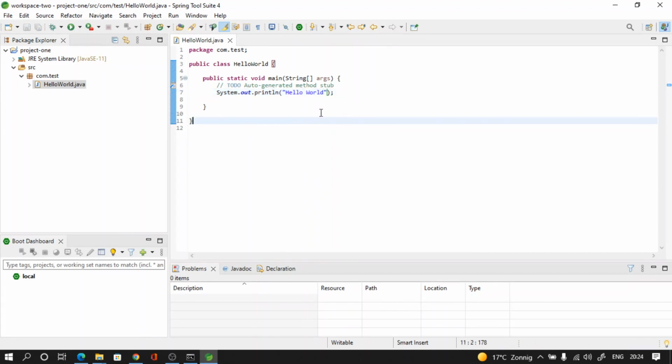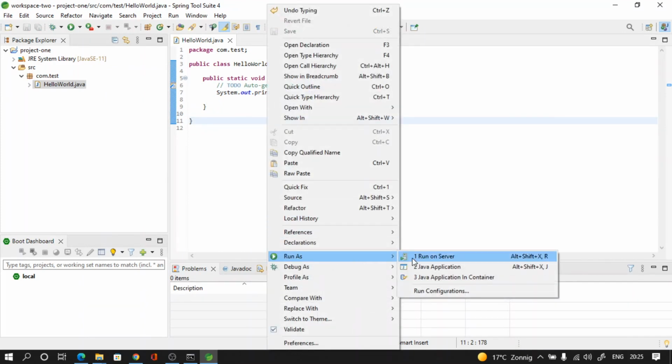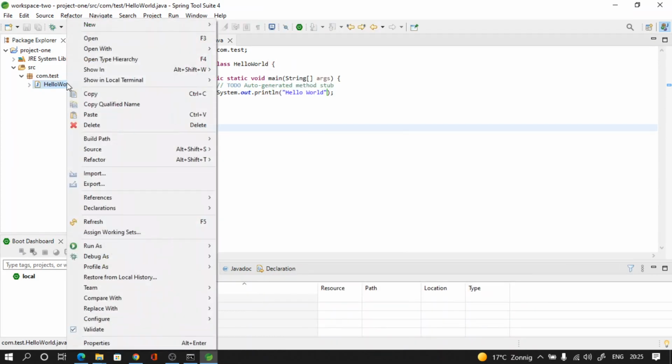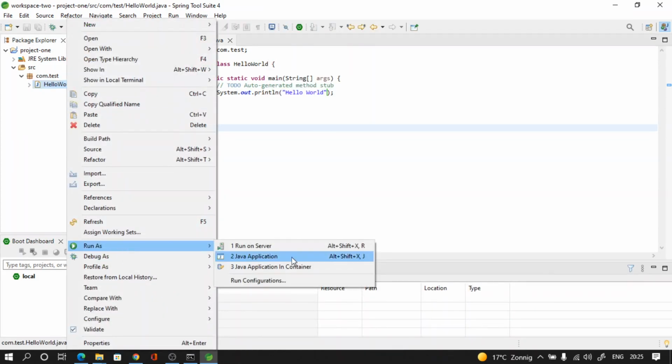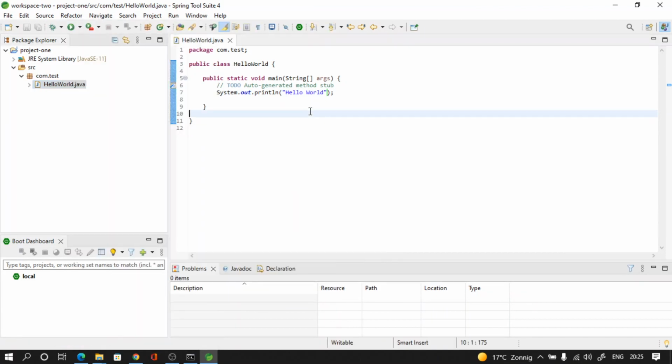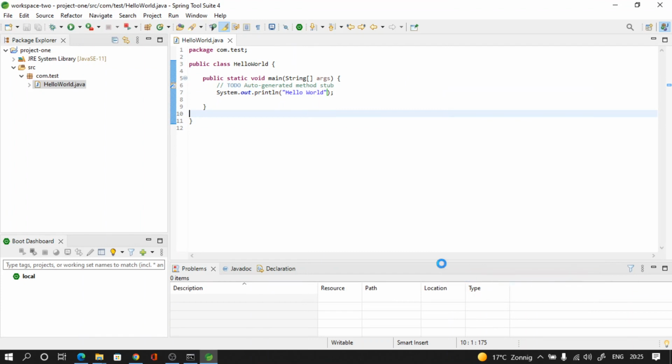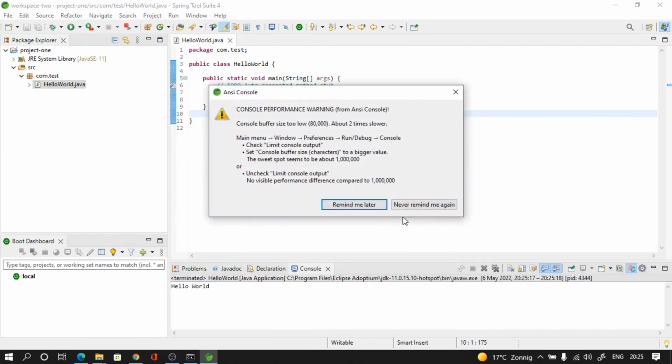Let's run the program. So to run the program, whichever is your main method class, just go there, right click here and run as Java application. Or we can also right click on this file and click run as Java application. Anything is fine. And here you see it says your console parameters are this, that.